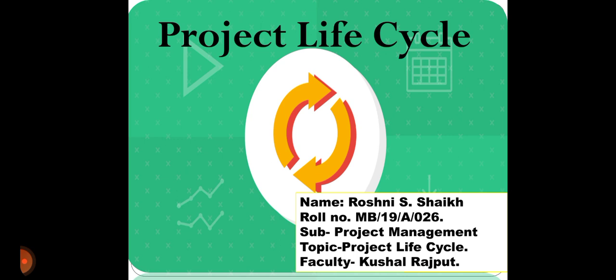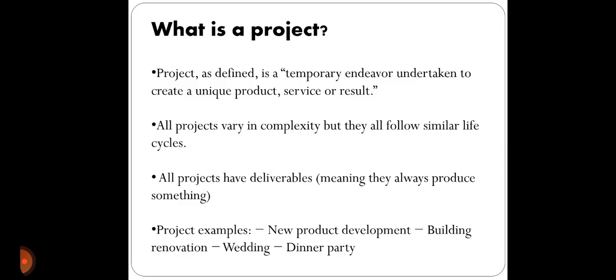You all might have heard about product life cycle, but product life cycle and project life cycle are two different things. As a project manager, you should know the difference between them. Since a project produces a product and then ends, the product life cycle is bigger than the project life cycle.